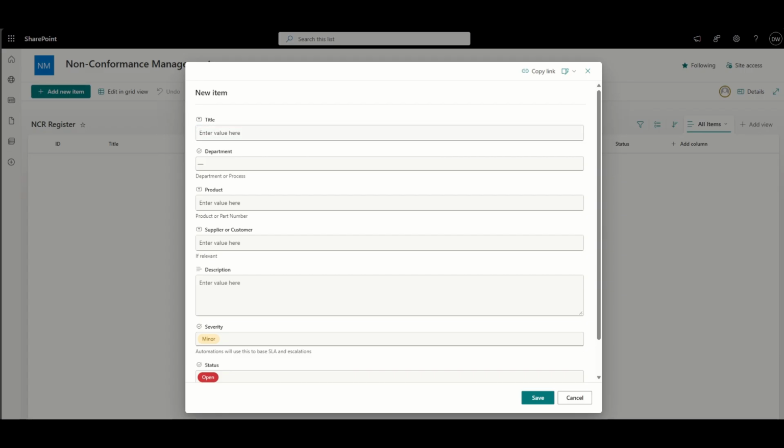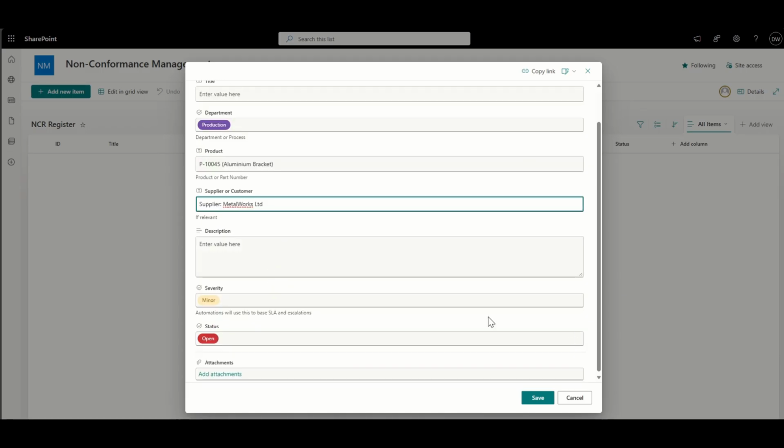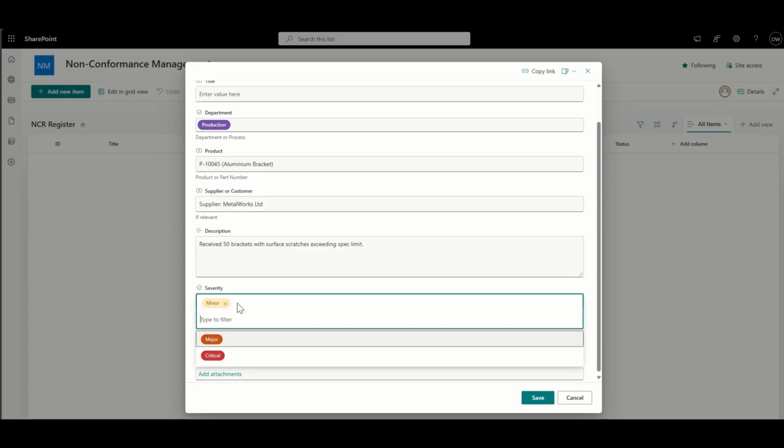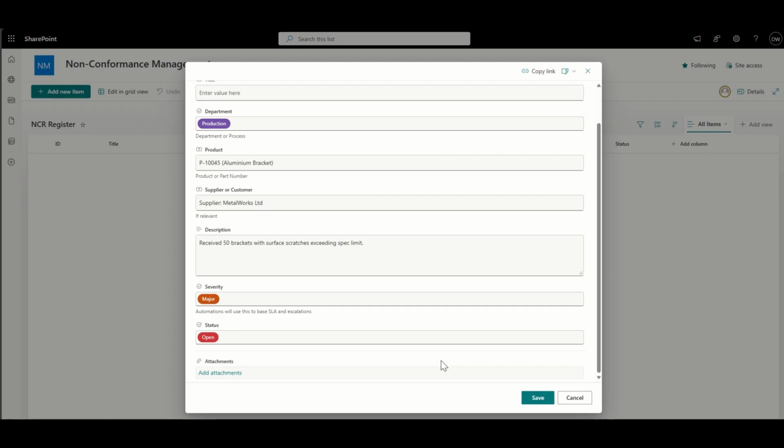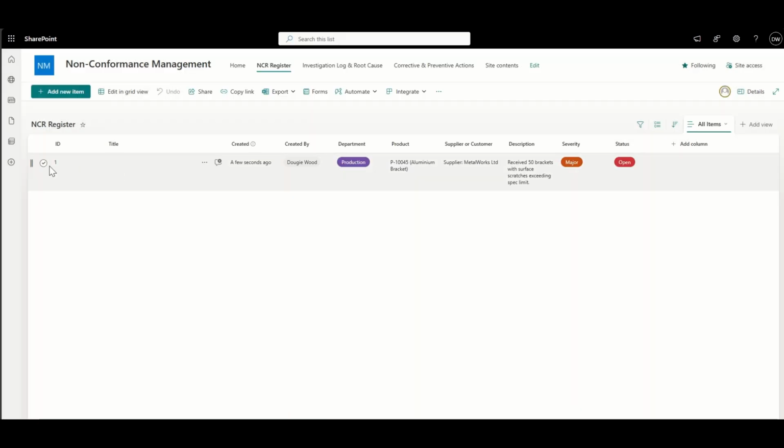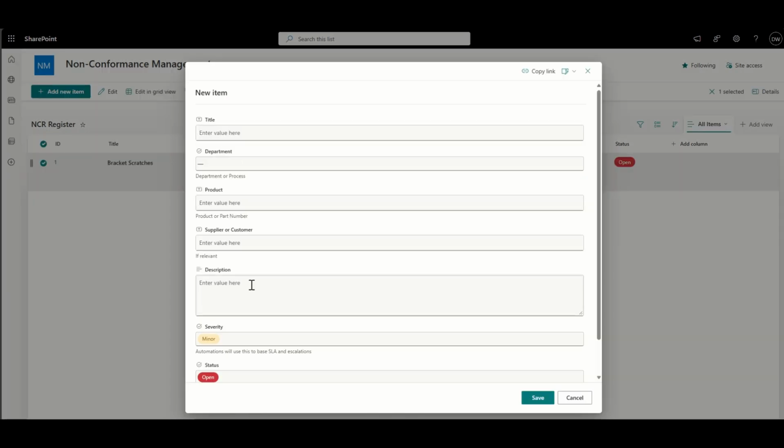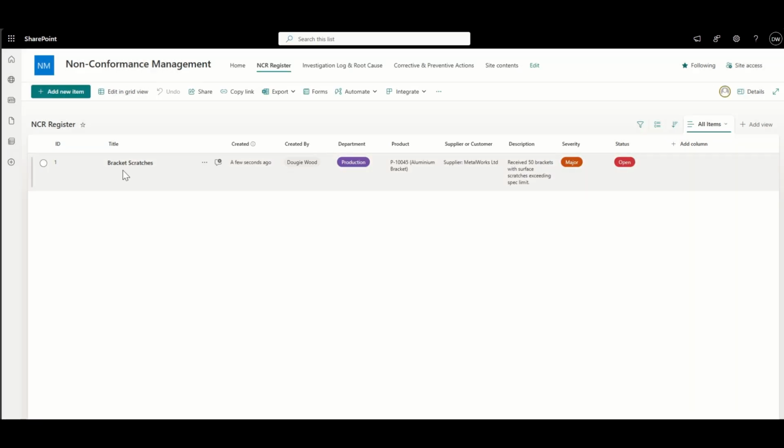We've got all those fields that we just created as columns before, so we can start populating this. And I've just come up with some examples in here of potentially it's a product related, it's our production line, the supplier. I put in the supplier name here, and I've also prefixed it with supplier just to make it obvious that it is a supplier. Again, it could be a checkbox that you say, is this a supplier? Yes, no. Is it a customer? It could be a choice drop down. So you can split that data out even easier if you wanted to.